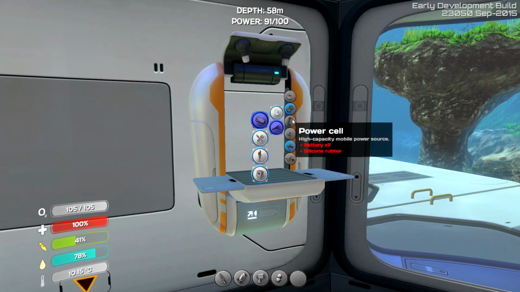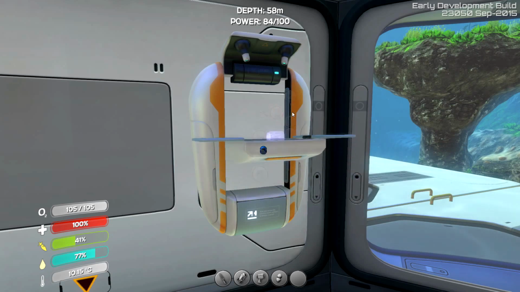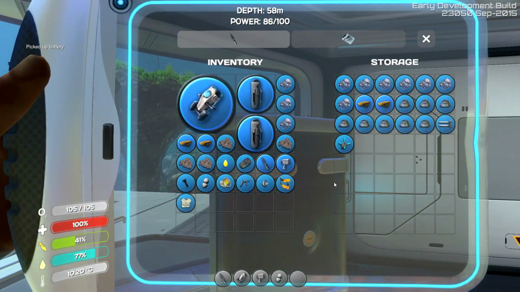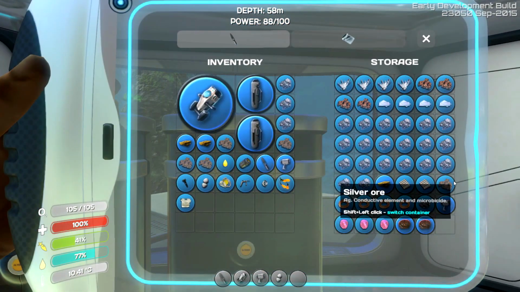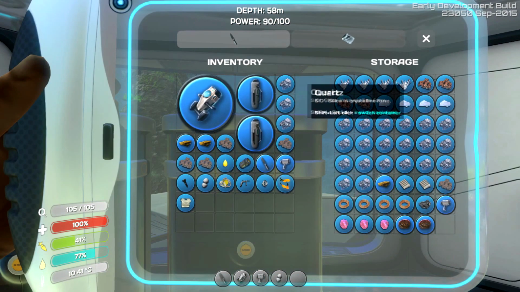Now, if I wanted to build Seamoth, I needed a power cell and an advanced wiring kit. So, battery. We're gonna need to make some more batteries. Which means... What are we out of? Let's grab a bunch of stuff I know I'm gonna need. Like, I need silicone rubber. Huh. Oh, there's another silverware. I didn't realize I had that. Well, we need this stuff.